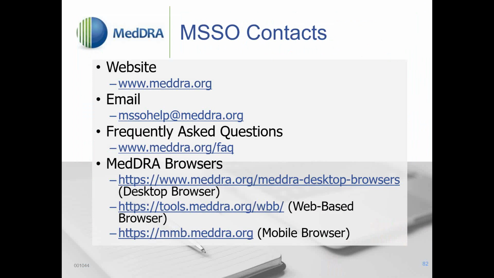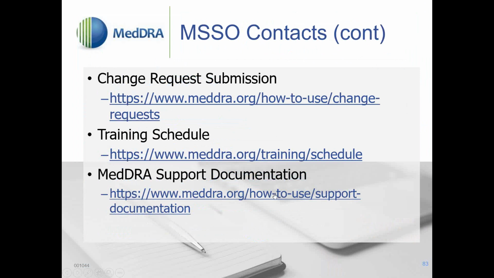Also, you will find a frequently asked questions (FAQ) section on the website where you may find answers to your own questions. And here again, the links to the 3 browsers that the MSSO provides for free to the MedDRA users. Additional links to the WebCR tool to submit change requests, just in case you consider a change request. A link to the training schedule, where you find information about the trainings, webinars, and also face-to-face trainings that are scheduled for the next 2 or 3 months.